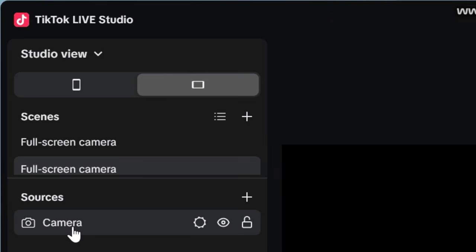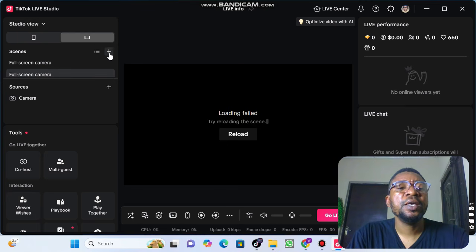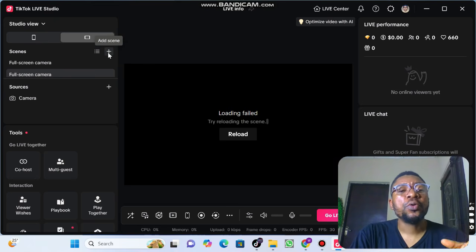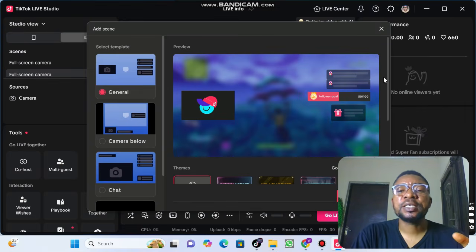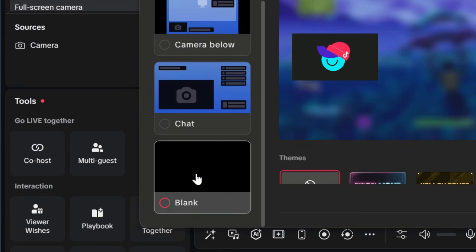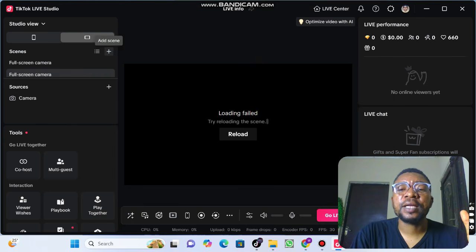This camera source is the source that shows your very self, and for us to incorporate the AI effect, we have to add a scene. If you click on add scene, it will allow you to create a scene transition for that kind of effect. This is how it will present itself. All you need to do is choose the blank one. That is where we'll key in the AI effect that we've created already. Then we'll just click on add.